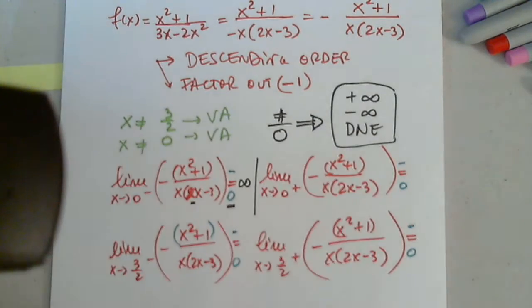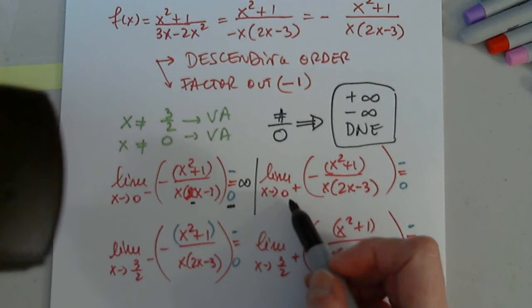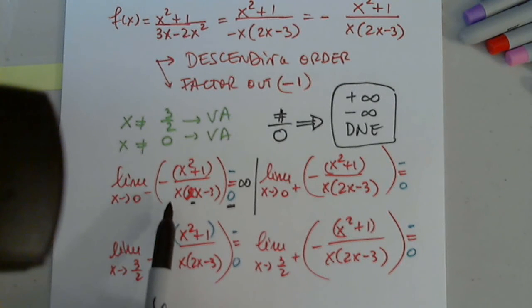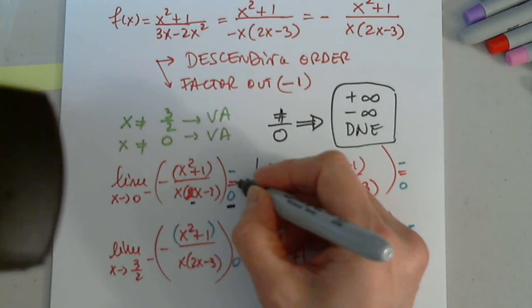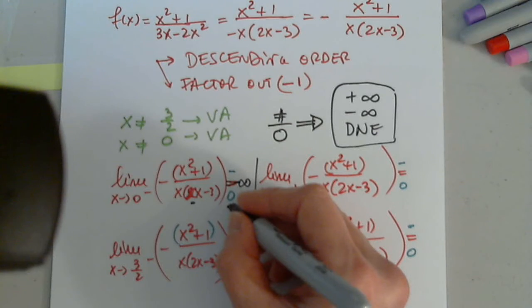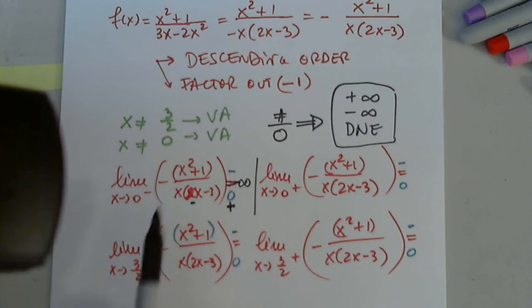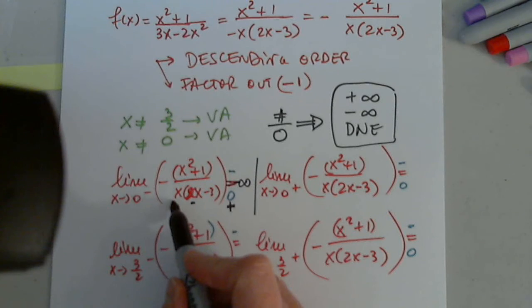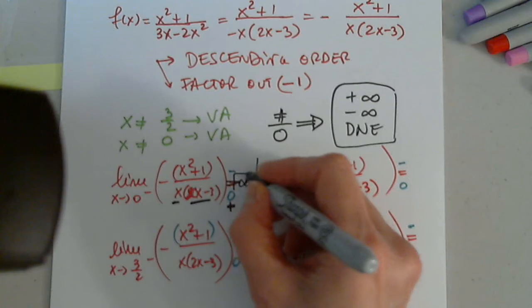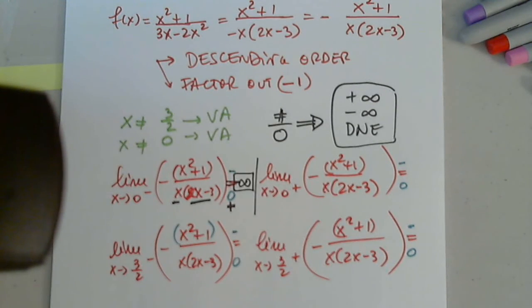So it's negative infinity. With 0.1, this is positive. This is negative, right? So this was negative and negative. So this was positive with negative in front. Right? So it's negative infinity, because it cannot be the same in this situation. So this is negative infinity, right? So it's positive here. So the top is negative, this is negative, and this is negative. So both these two factors are negative. So that's why the denominator is positive. So then this is negative infinity.